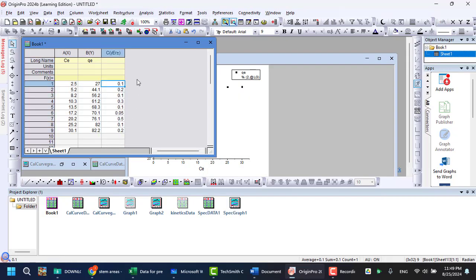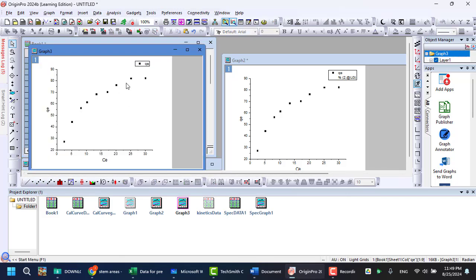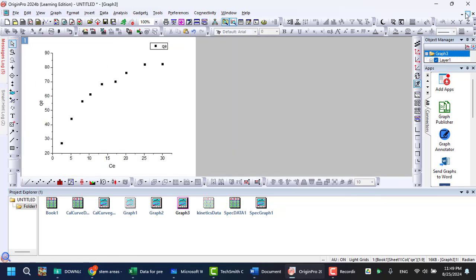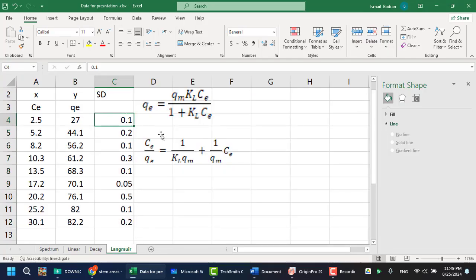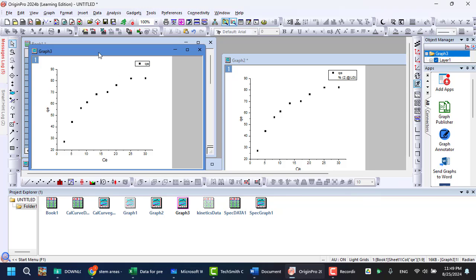By the way, in Origin, you can add as many columns as you want. You call them X1, Y1, X2, Y2, and whatever. It's a huge program. What I'm going to do here is make another graph using the 3 columns. And the errors are too small. They are there, by the way, but they are too small. So maybe, okay, these numbers are not actually good for this data. Okay, so I'm going to copy this again and put them here.